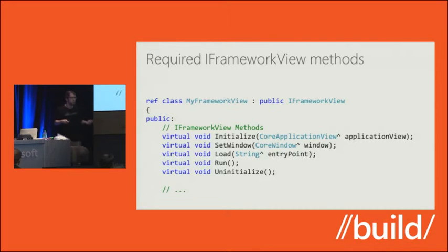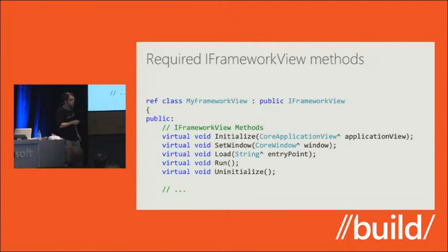Does that mean that your C++ code will not work? No, not at all. The code you had on your desktop, there are other talks to help you port that, but you don't have to use these if you don't want to. Just when you're communicating with the operating system or cross-language, you can use these WinRT components. And then what's this ref class thing? Well, I'm creating one of these things that you can use a hat with.